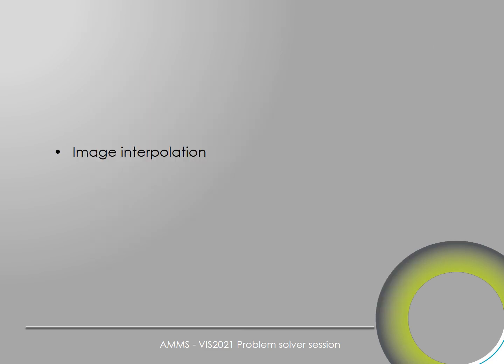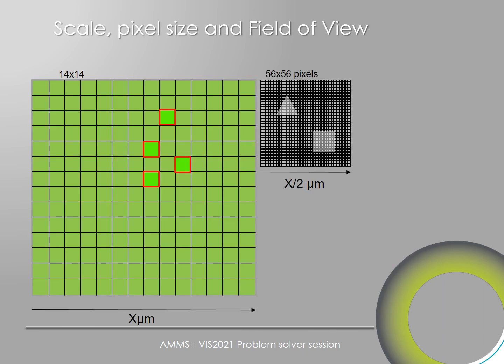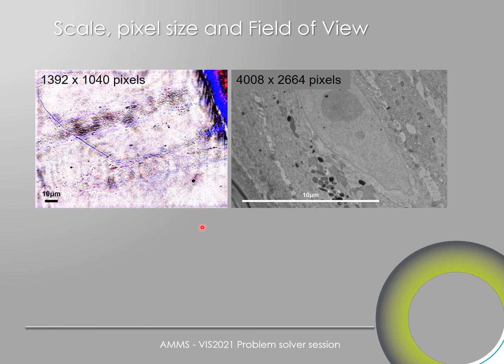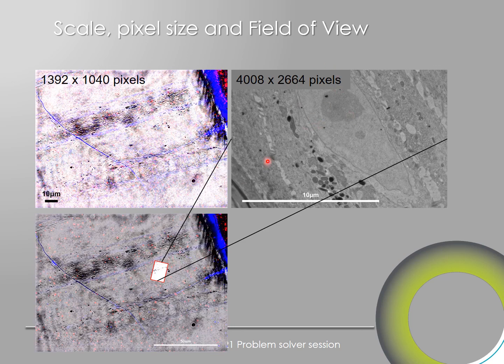Then another question comes, which is about image interpolation. You want to have an interpolation between the datasets. In light microscopy, here in our case epifluorescence, but it's true for any kind of light microscopy, the resolution is technically much lower than what you would get in electron microscopy. And for a certain number of pixels, you will cover a fairly wide area as compared to electron microscopy. And so this kind of information is critical because whether you want to correlate those images or not will influence whether you will see a big pixel or if you want to interpolate the data, to localize your region of interest, as you've seen here, so you know that this image corresponds to this area.